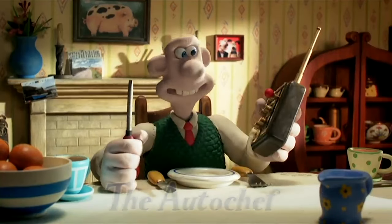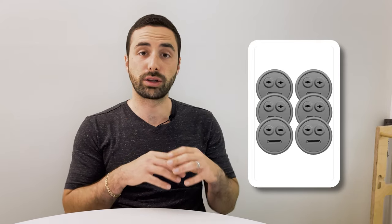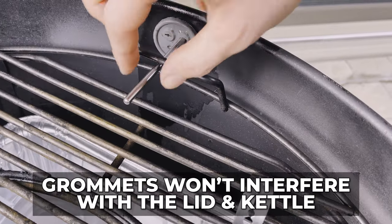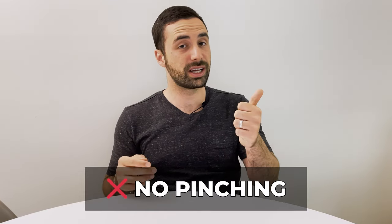The problem with pinching is not only you don't get a proper seal throughout the cook, but you also risk damaging your probes. The Weber Smoky Mountain addresses this by having a grommet — a silicone piece on the side of the kettle that allows you to pass probes through without interfering between the lid and the kettle. So when that lid is closed, no pinching and no worries. The Weber Smoky Mountain can come with one, but this video is really to show you how you can add multiple, and it's more geared towards the normal Weber kettle.